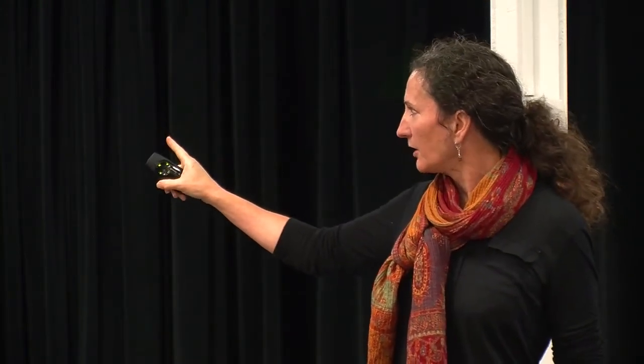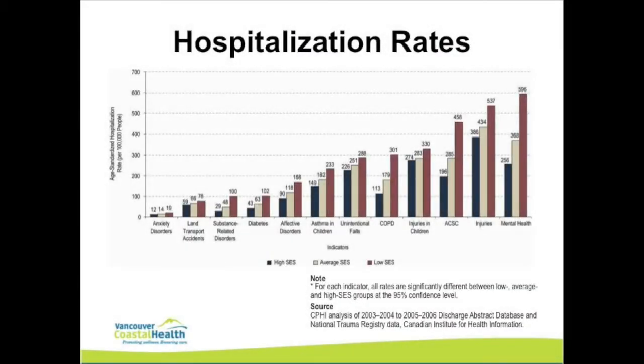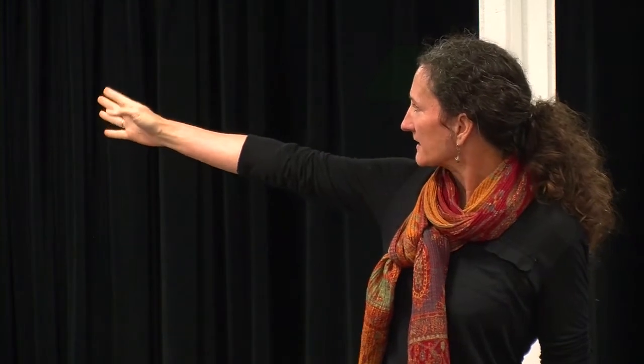The other thing that's interesting is with this one table, the brown bar on the left is socioeconomic status. What these do is go through all of these different diseases, which you probably can't read that well, from anxiety to diabetes to unintentional falls, injuries in children, mental health, heart disease. There's a very predictable grade from the lowest income or socioeconomic status, largely determined by income, to the highest. So the highest has got the small, that's the black, and moves up.